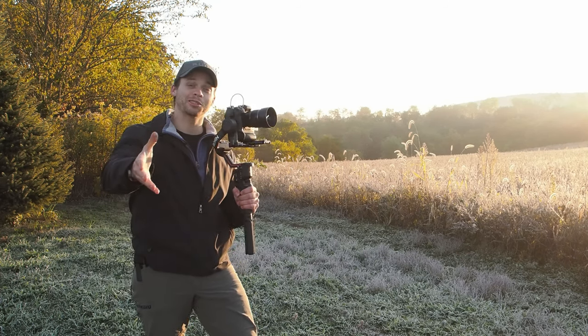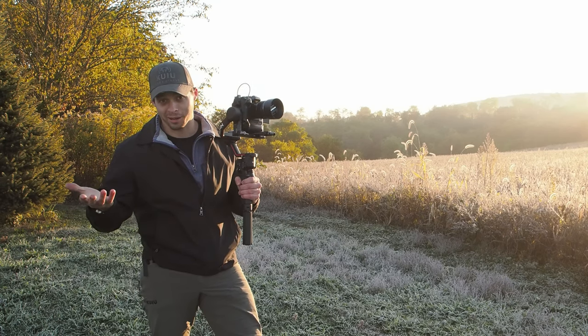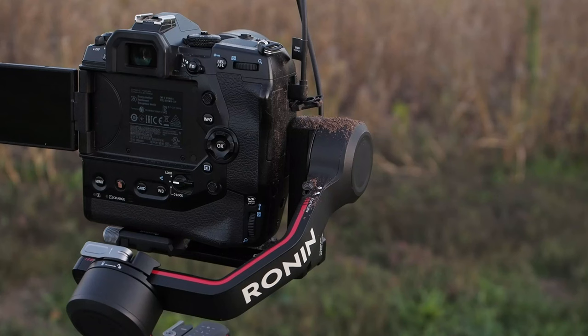While we were shooting this video, I had to switch batteries on the OM1 because I didn't have the battery grip on the camera. Now the sun's up and my light's going bad. While I was setting up for my last shot, my son threw dirt all over the camera. Good thing the camera's dustproof — but I don't know about the Ronin. We'll find out, I guess.